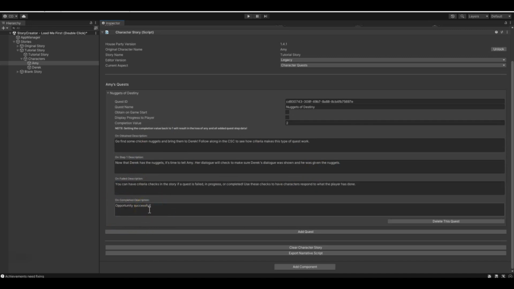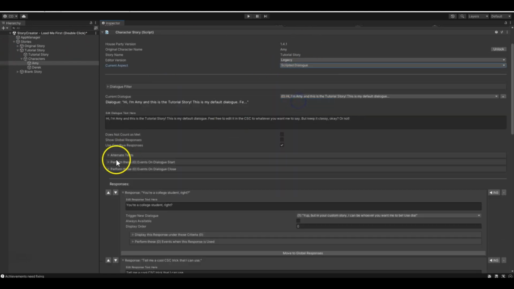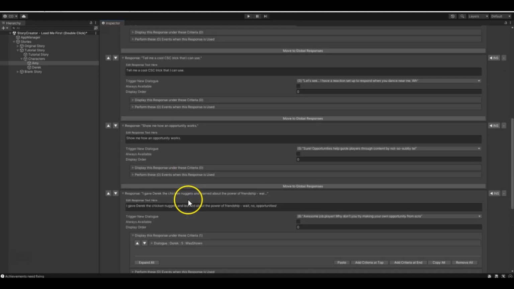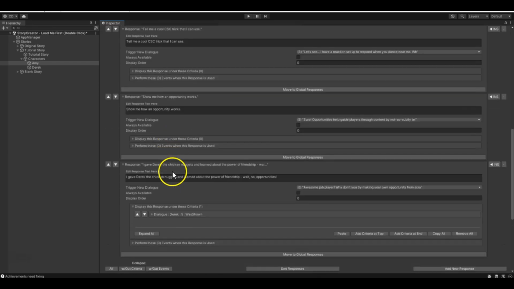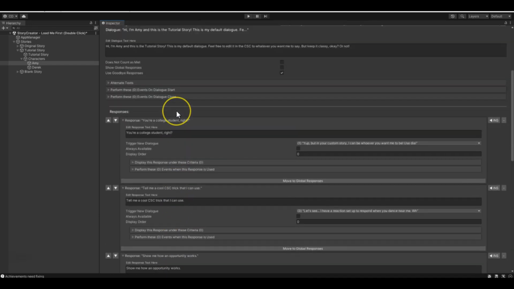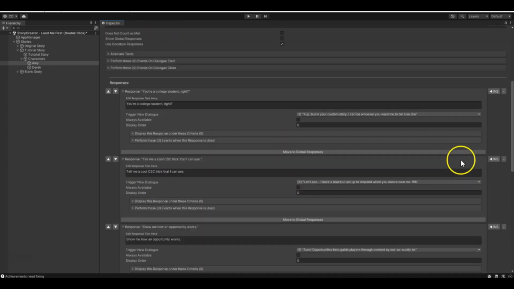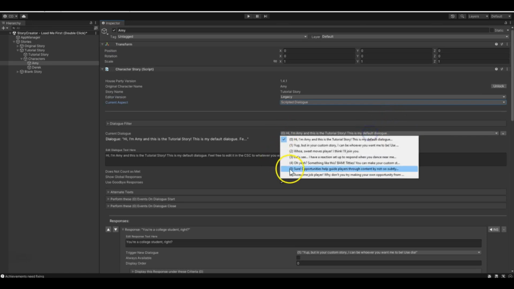We'll show you step by step how this works, just so you can follow along and learn how opportunities can happen in the game. So for Amy, we'll go to scripted dialogue. And I have a dialogue here that says, show me how an opportunity works. We'll explain all of these options in the next section, because there's a lot of in-depth stuff that you can take a look at with dialogue. But just to show you how this opportunity is set up, we'll go to dialogue 5.